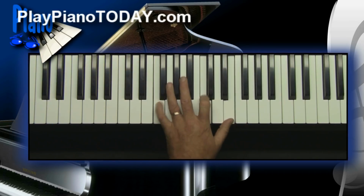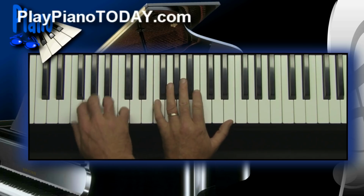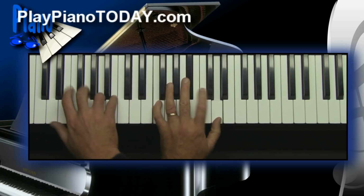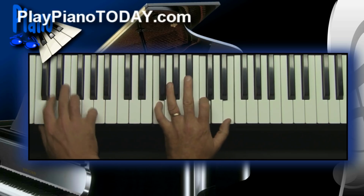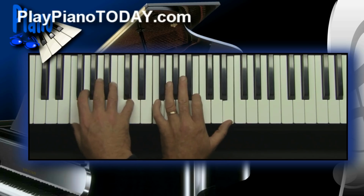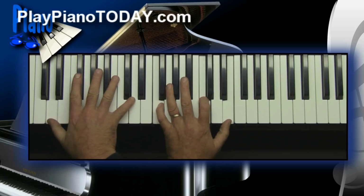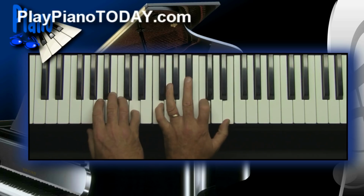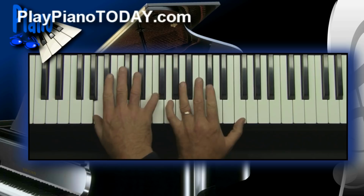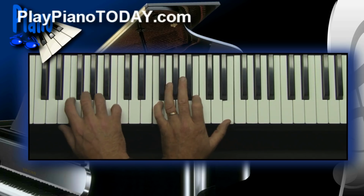So for all 3 chords now, I've got simple movement. Listen to this. Watch the left hand. Down to G. Back to G. Minor. D, right? Now here comes A. My left hand's not going to move much. Back to G.